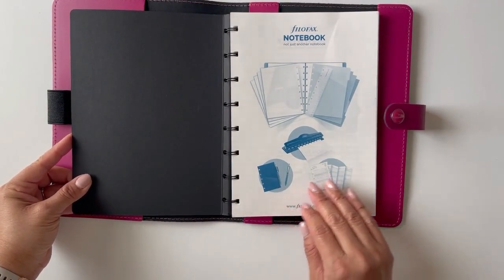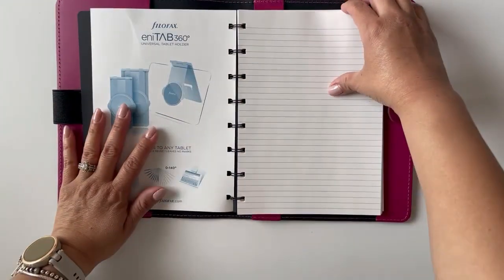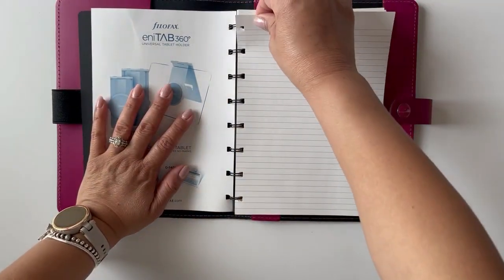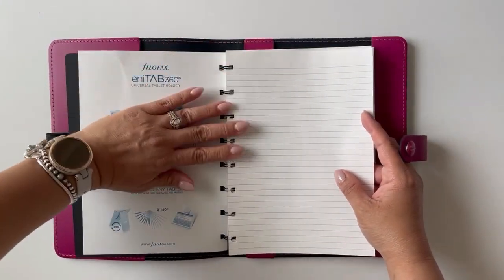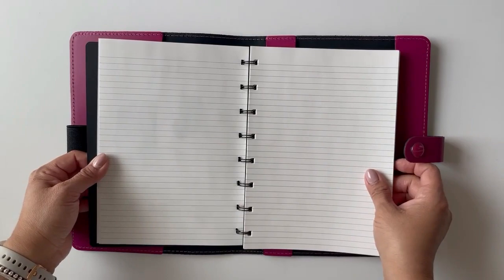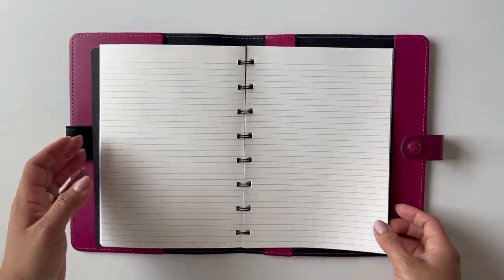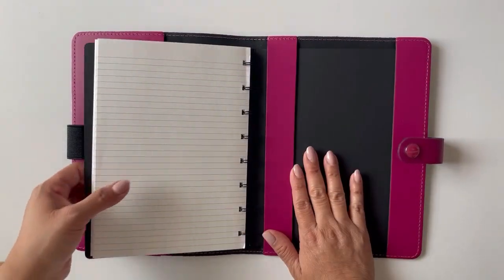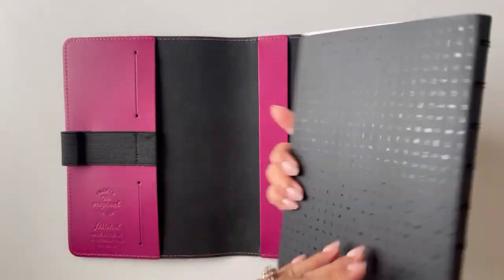This notebook is really neat because it's kind of like the disc system — the pages are already perforated for you. You can pull out the sheet, write on it, work on it, and then put the sheet back into the notebook just like the disc. The lines are a little bit thinner than what I'm used to, but I think I'll write better. It does have a band and a slip here, but if I finish this notebook I can just pull it out.